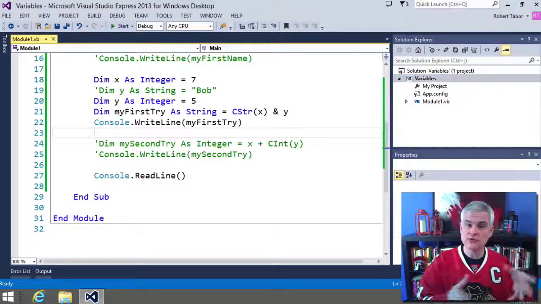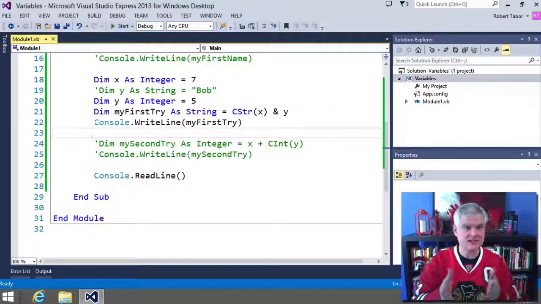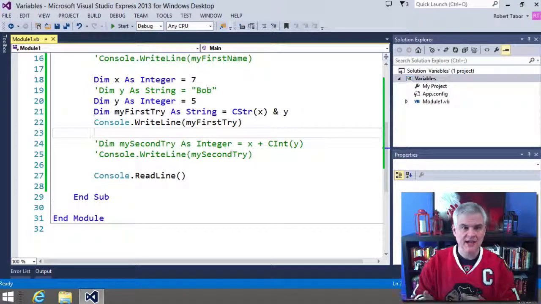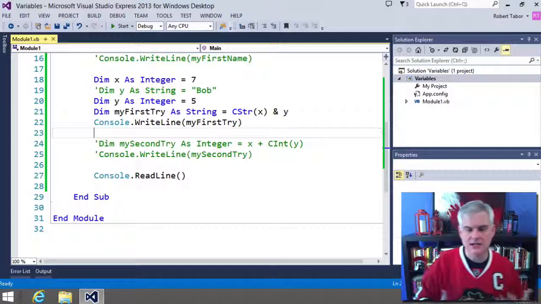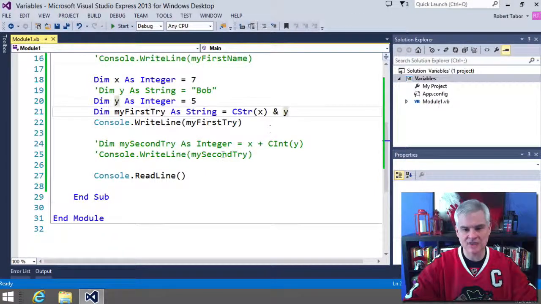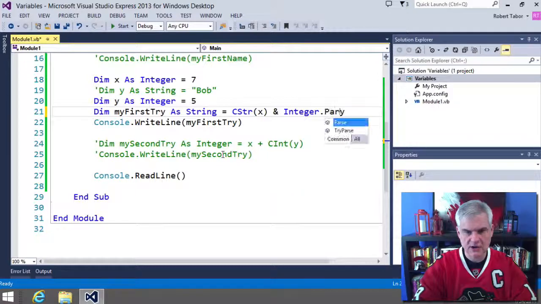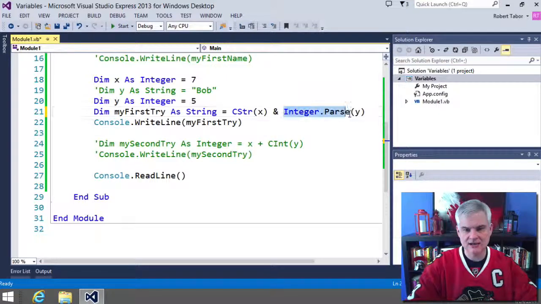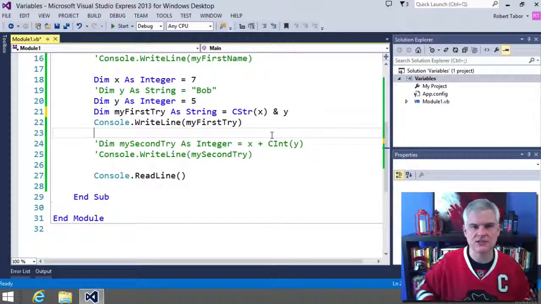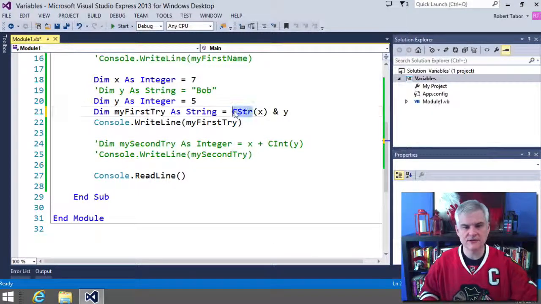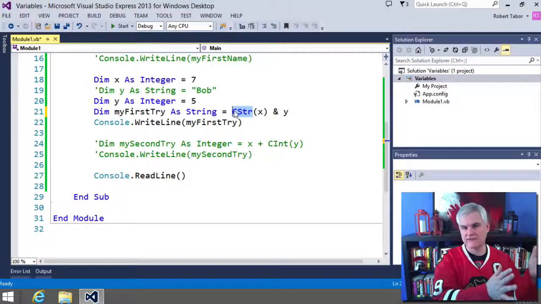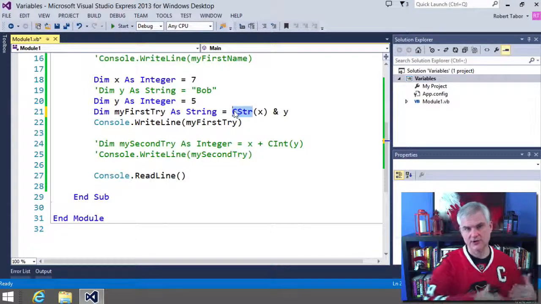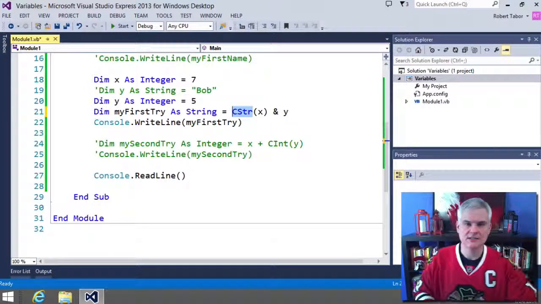Instead, you should use those 2 built-in Visual Basic helper methods that we demonstrated in this lesson. CINT will convert a string into an integer, and we could actually achieve the same thing with a built-in .NET function called integer.parse. All right, but I would recommend that you use the Visual Basic CINT instead. All right, so I'm just going to go ahead and delete that. But you might see it used. And then use CSTR like we used here in order to convert an integer or some numeric value into a string. So it performs the same action as that toString that I talked about a little bit earlier that's baked into the .NET framework.